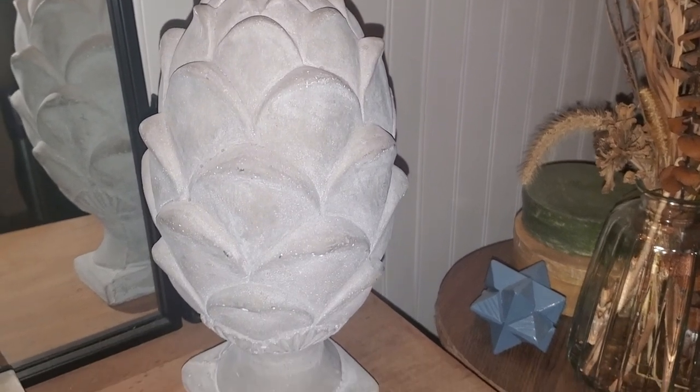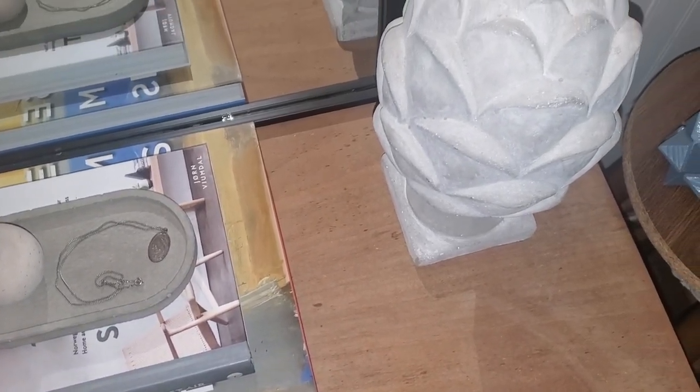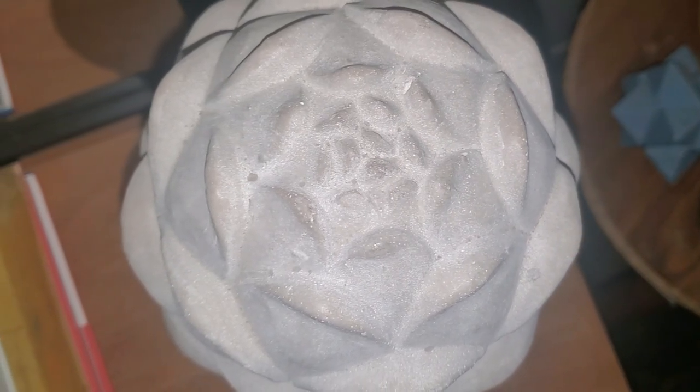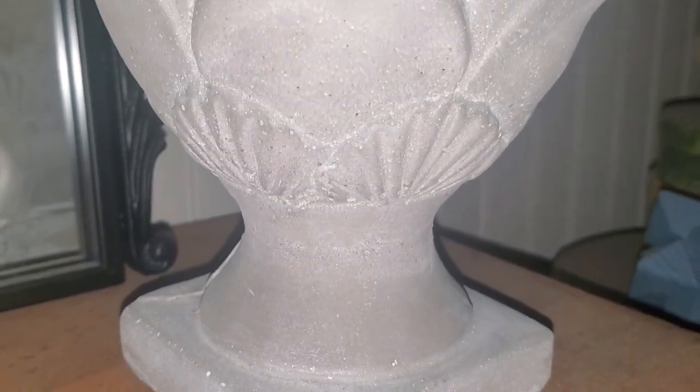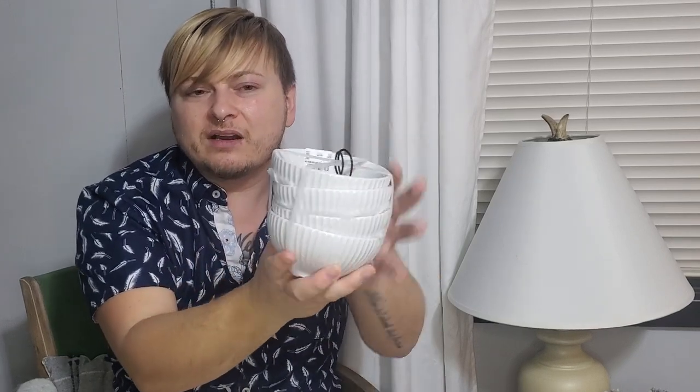I got to show you guys this gorgeous artichoke — the cement artichoke statue that I got. I think it's so pretty. I'm glad I found this — online it's going between $40 to $80 and probably more with shipping. It's labeled as table decor so you just set it anywhere, but I think it's supposed to go out in your garden like a garden finial. But I don't want it to get ruined — Indiana's weather is horrid. I also got these really cute bowls — four for $8. That's like $2 a piece. They say they're made of porcelain, restaurant quality.